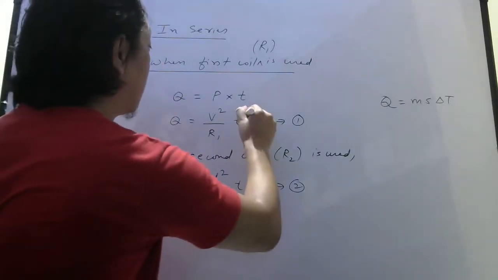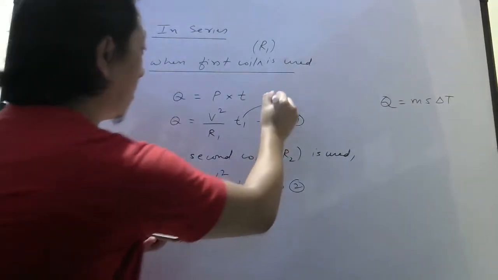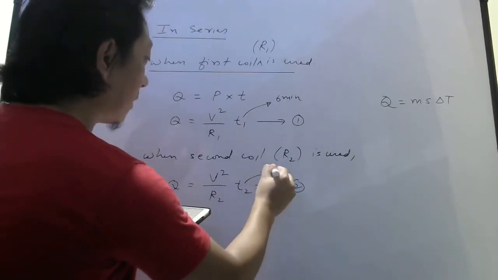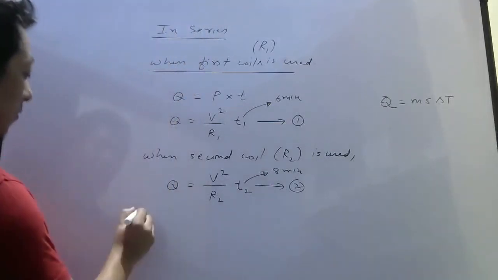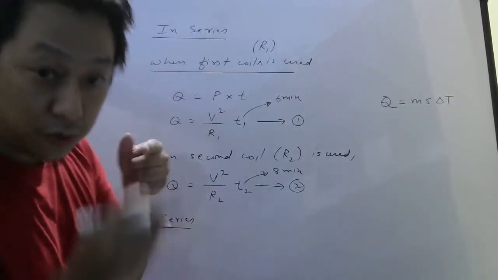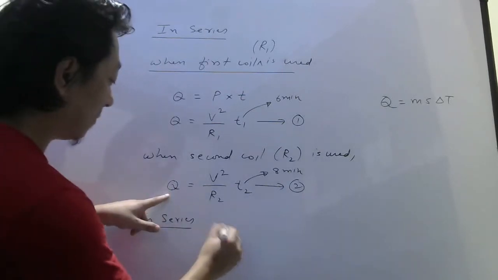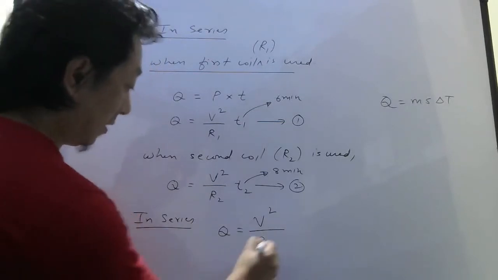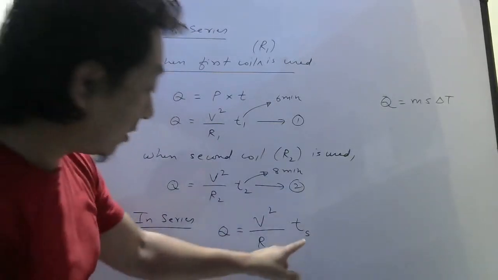So now they are asking how much time it will take. First, this time they have mentioned. In the first case, time taken was 6 minutes. And in the second case, time taken was 8 minutes. Okay, so now when they are used in series, what time it will take? When both the coils are used in series, again you are trying to boil the same amount of water only. So Q will be same, voltage still is same only, but now it will be R equivalent into some time in series, let us write Ts. So this Ts we have to find.